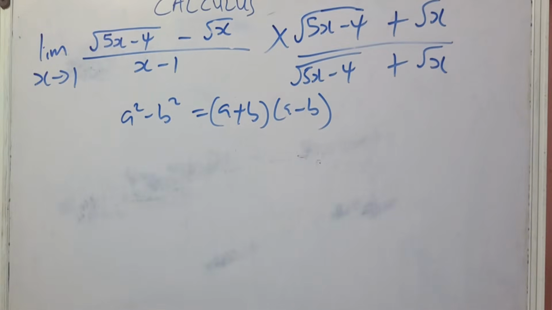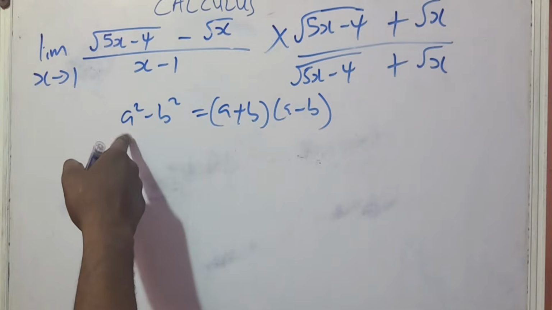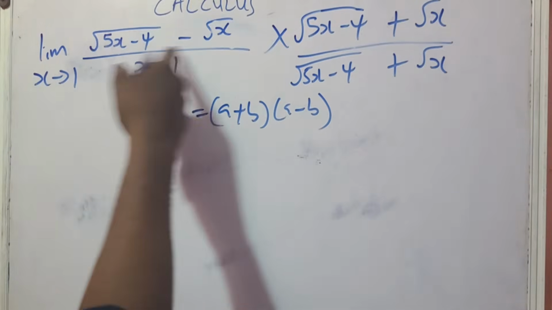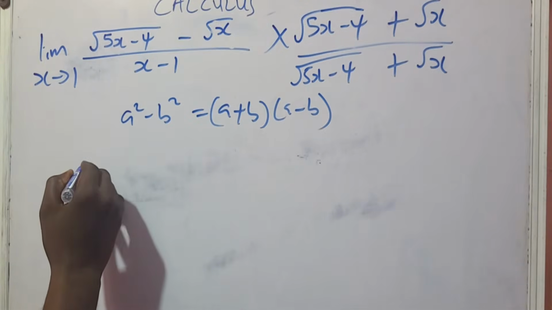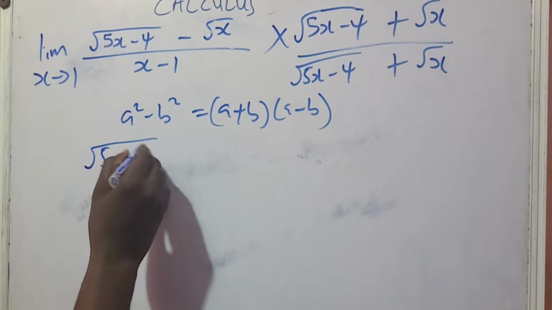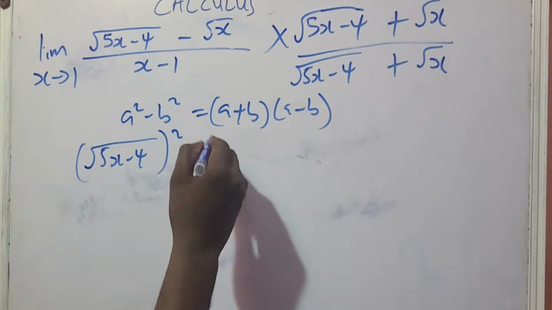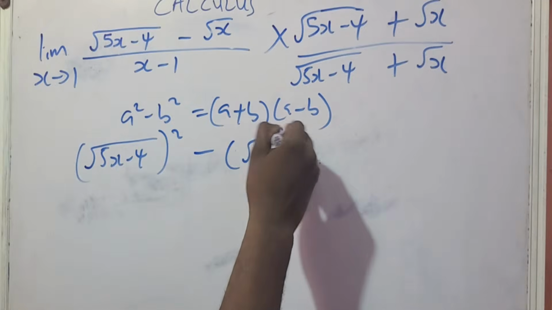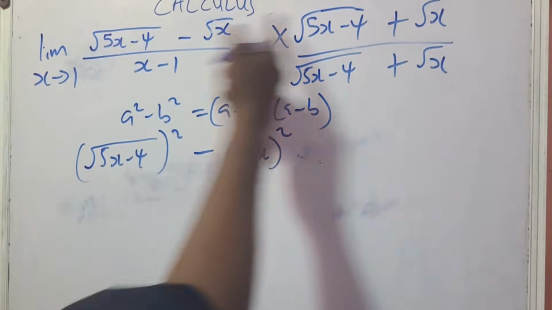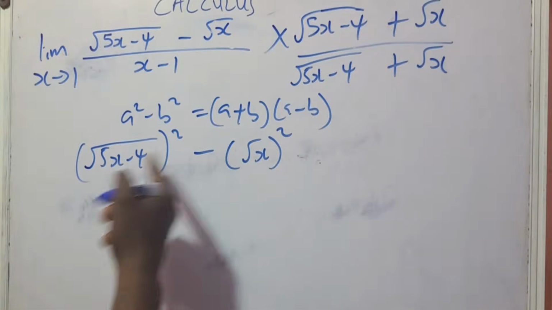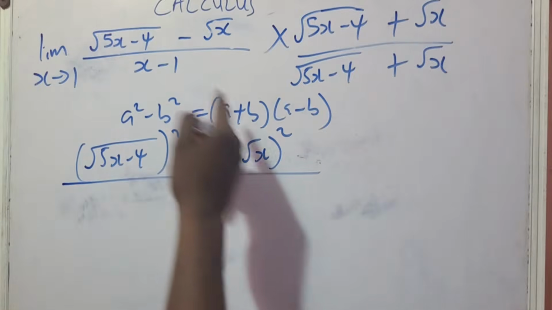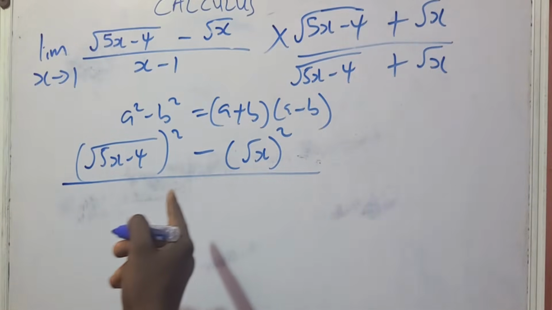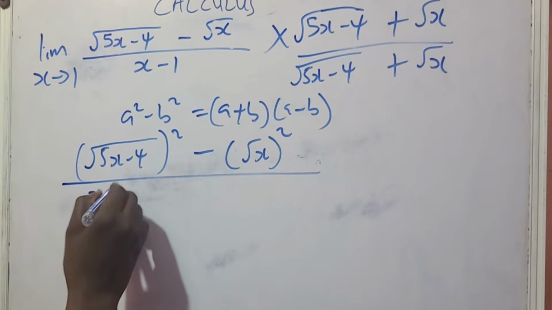So obviously, it's not wrong if I go on to write all these things as a square. That means all this one squared minus all this squared. So it's not wrong if I wrote this as square root of 5x minus 4 squared minus square root of x squared. Difference of two squares. Since this is the case on the numerator, then this can also be the case. I'm still right. This is just algebra. So this will be all over, of course, everything we have beneath. And whatever we have beneath is all this. We have x minus 1 here.